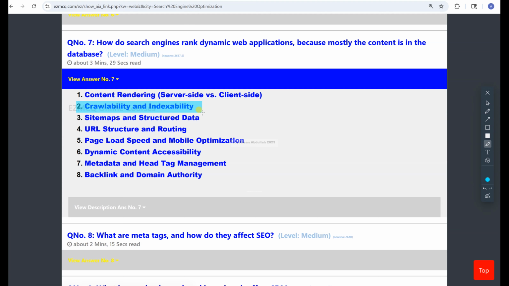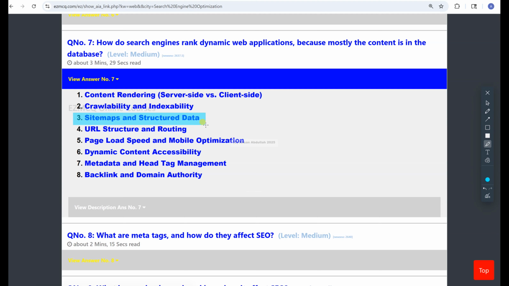Now, using server-side rendering, if static snapshots or rendering tools are used, such as dynamic rendering or prerender.io, that is going to expose a snapshot of the database-driven content, and that snapshot is going to be used for indexing, and that is going to improve the visibility of your web application. Now you remember that visibility was the first bullet of the first question of this topic. So all of what we are discussing is about visibility.